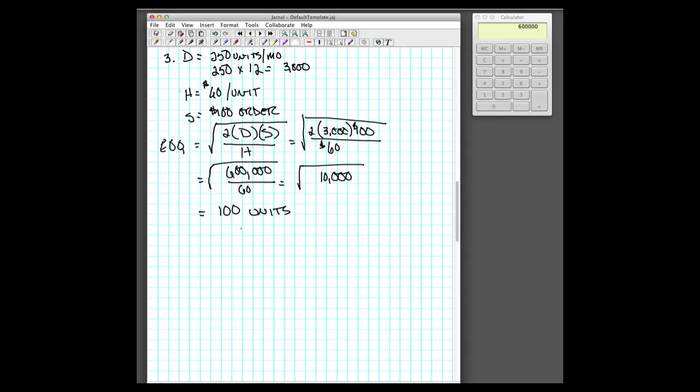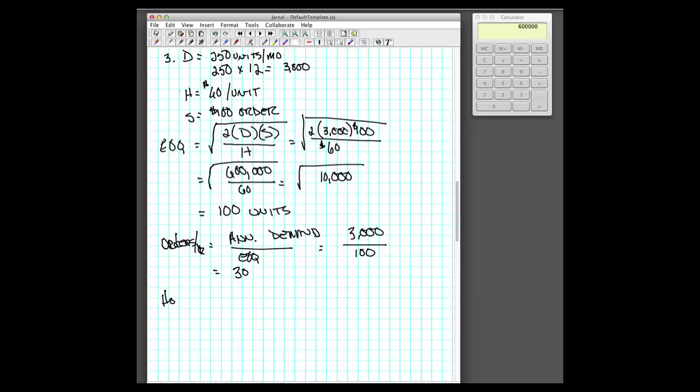And if we look at just the sequence of questions that are asked again, the orders per year, clean that up a little bit, is going to be nothing other than annual demand divided by EOQ, which is going to equal 3,000 divided by the 100 we calculated just above, 100 units, so our orders per year are going to be 30. Next question asks for holding costs.